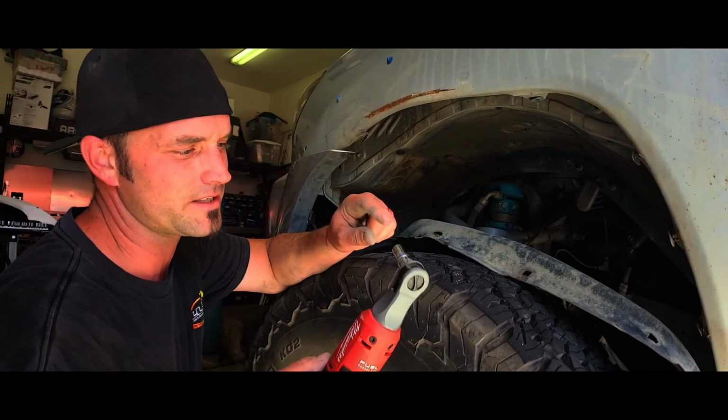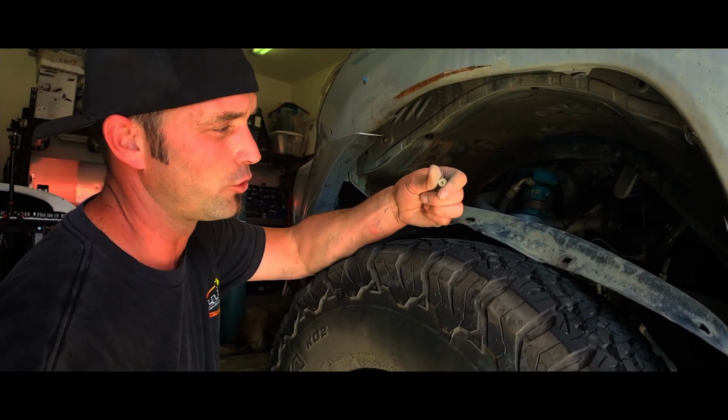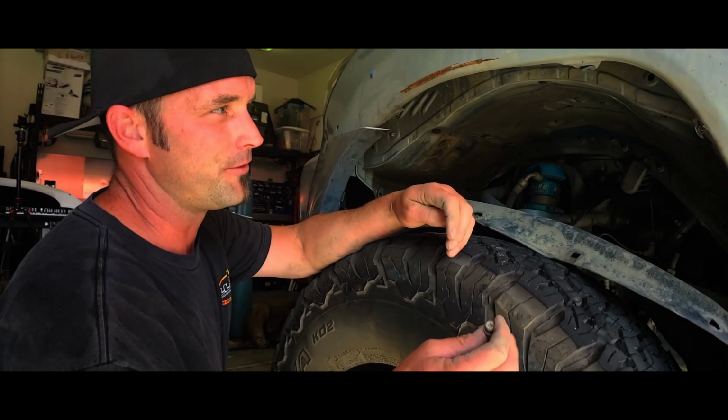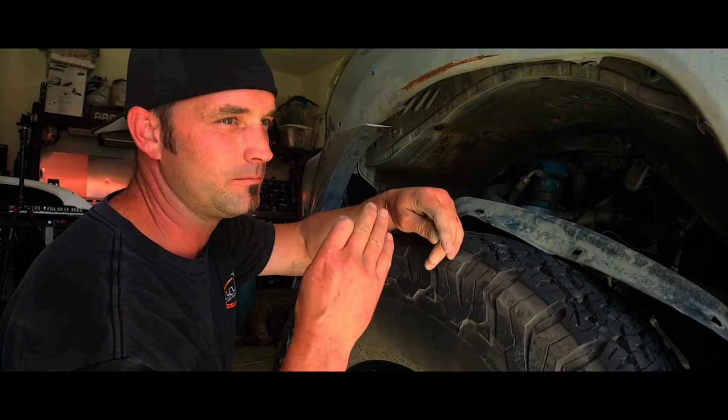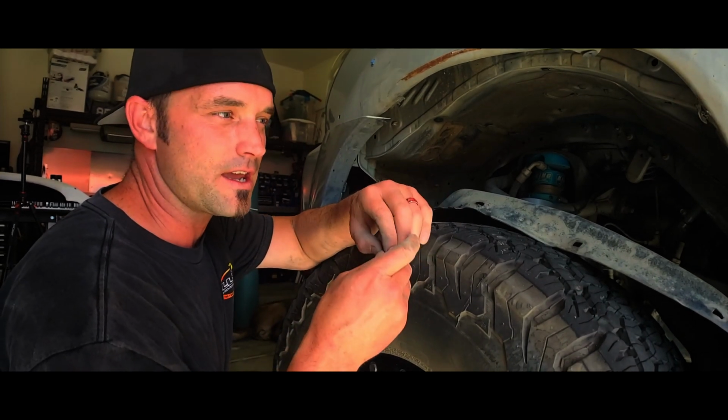So one thing I forgot to bring up, a 10 mil socket is what you're gonna use for the majority of the hardware. There might be some 12 mil, but I know for the rear it was 10 and 12 only, and then a few Allens.